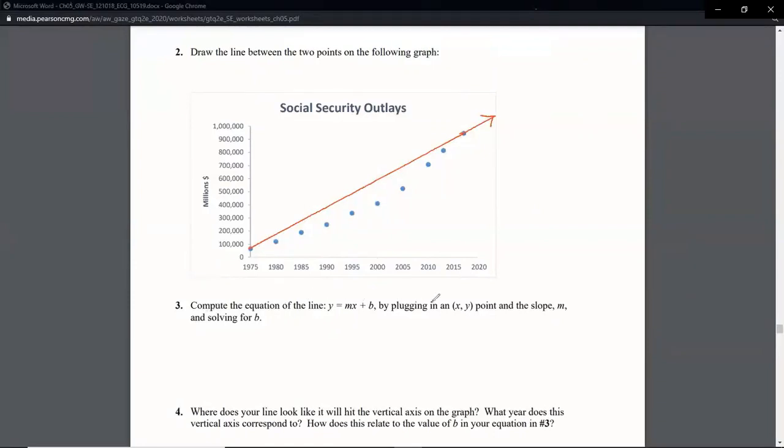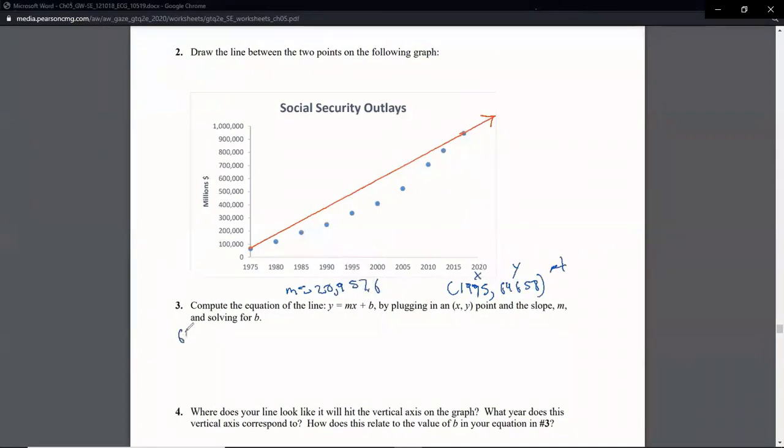All right, compute the equation of the line by plugging in a point from before and the slope that we found before. So before we knew that the slope was 20,957.6, and that was in millions. And the point that I'm going to use is the first one. You can certainly use the 2017 and whatever value that was, but I'm going to use the 1975, 64,658. That's the point I'm going to use with that slope. So that's our x and our y. This is the x value. This is the y value. This is our m. So we just plug those numbers in.